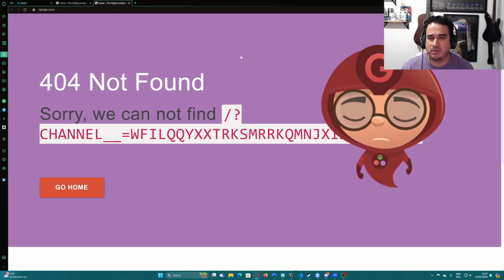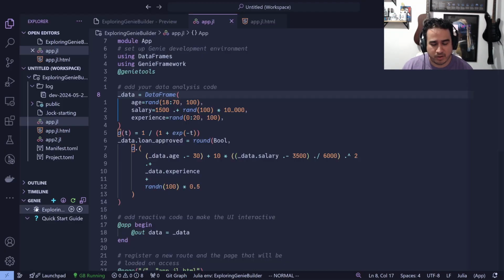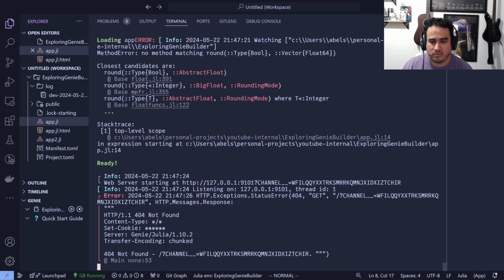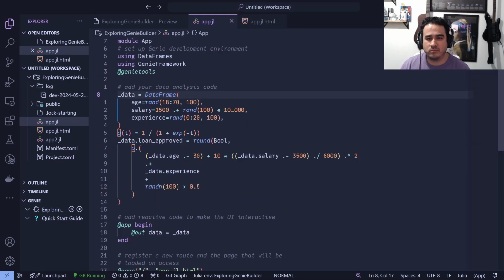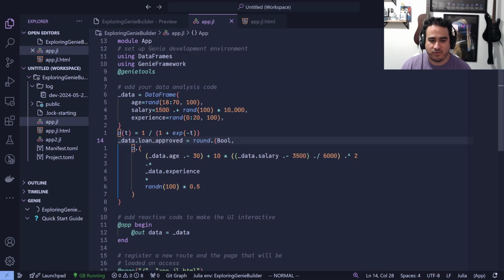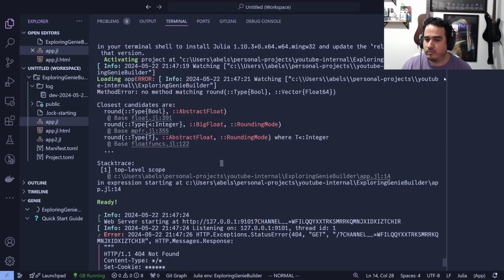Oops. Oh, I have a bug, so let's look at this. Open the REPL maybe. Oh, okay. So there's a round error. Maybe that's the only issue. You still need valid code. Okay, and just by fixing that, it's running again, and we can see here there is visual feedback for the bug, which is nice. And then there are the logs. You can open the logs, click there or in the REPL.